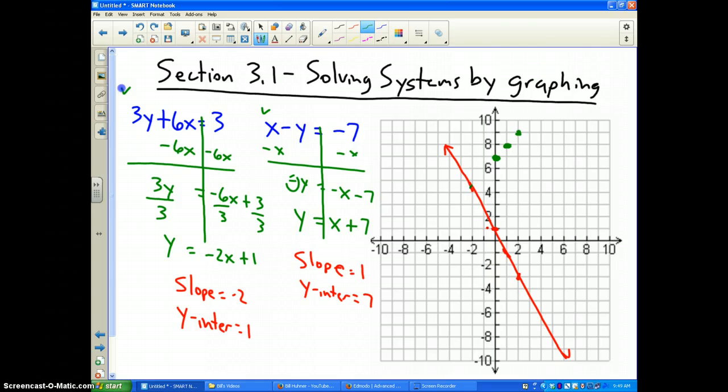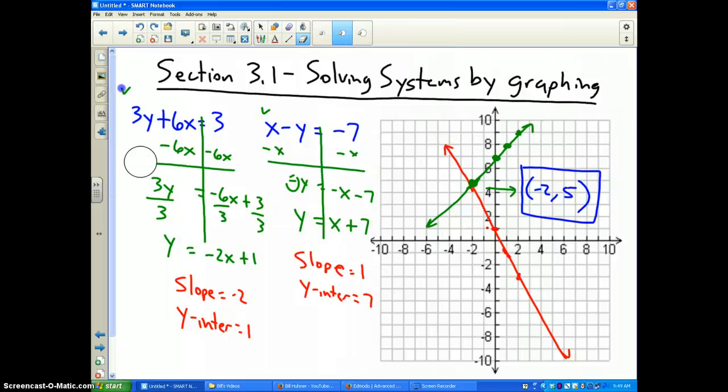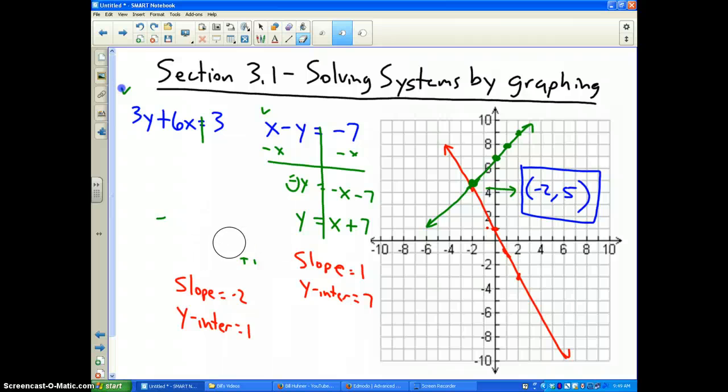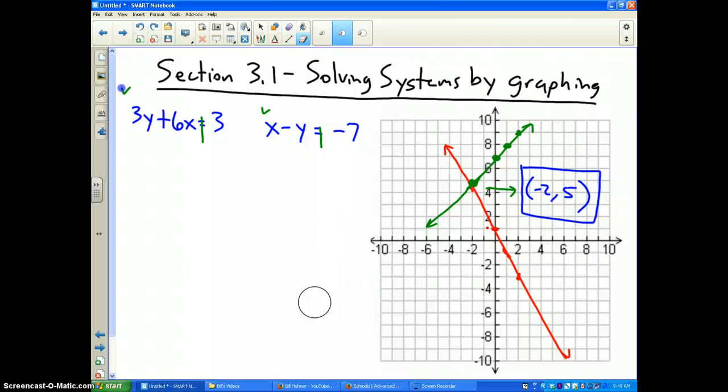Now, if I graph this correctly, and it's kind of hard on the smartboard, but hopefully it'll be a lot easier for you guys on your paper, the intersection point is right there, and it should come out perfectly on the grid lines. That intersection point is the coordinate negative 2, 5, which should be the solution to our problem. Now, I'm going to double check that, just because on my smartboard it doesn't work out quite as nicely, because I don't have a nice ruler to draw my straight lines with. But I'm going to erase all this, and let's put in negative 2, 5.